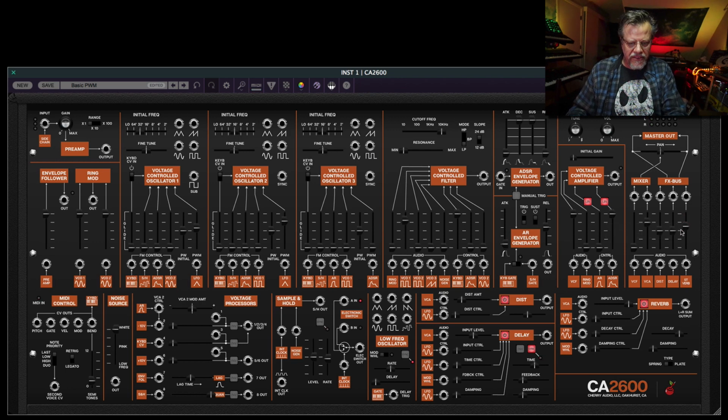Here's the mono plate, for example, versus the stereo plate. You hear a big difference in the imaging. They don't have chorus. Arturia has chorus. Instead, you have distortion, delay, and reverb.